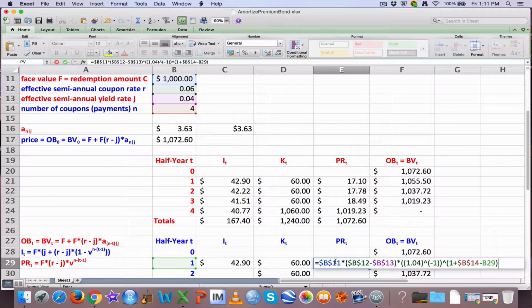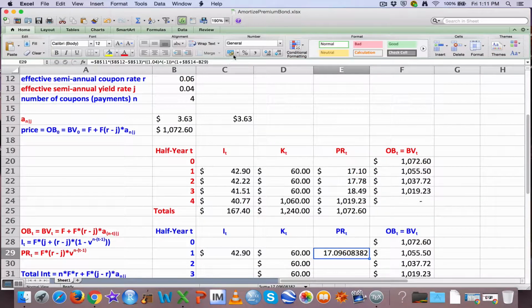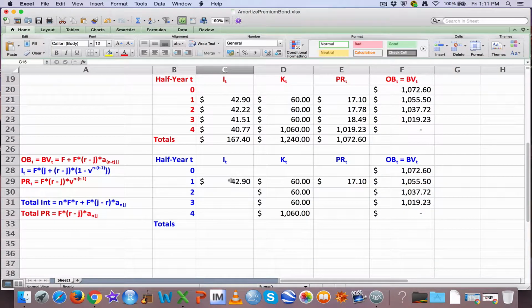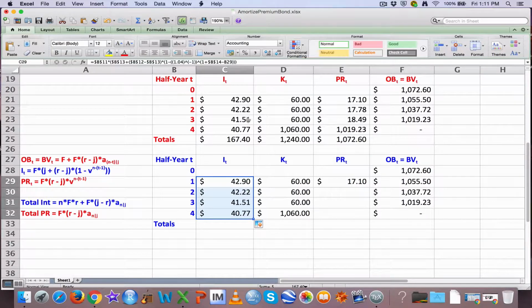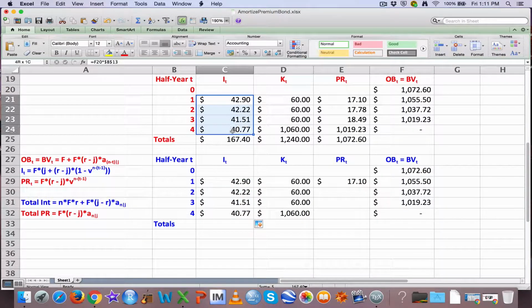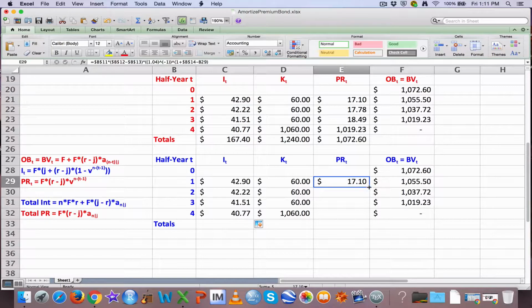All right, this should hopefully work. 1710, yes it did. Oops, not a percent. Undo that. Change this to $. Okay, so now if I copy and paste these down, they should be correct. These numbers here you see match these. That looks good. Copy and paste these down. That should be correct. These three match these three. It's not going to be correct for the last one here because I have to add on 1,000 to that.